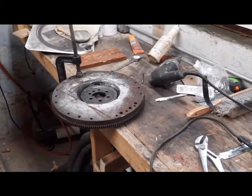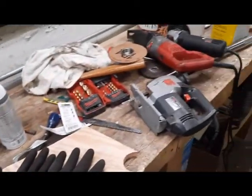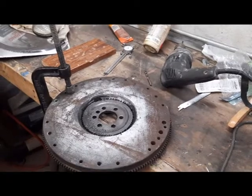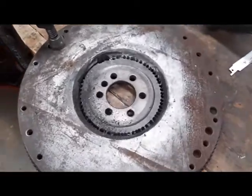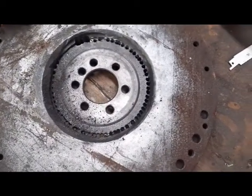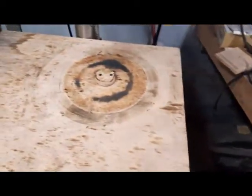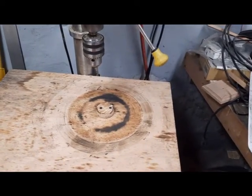I'm working on cutting the middle out of the flywheel, and I tried all my toys: grinders, cutters, drills, everything I could find. The grinder with a cutoff blade worked really well but was going to take too long, so I decided to cut a bunch of holes with just a cobalt bit, and I got a fairly round circle by setting up this jig on the drill press. So now I just got to connect all the holes.